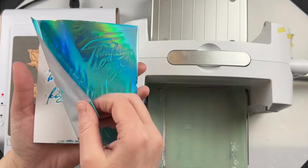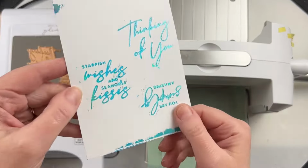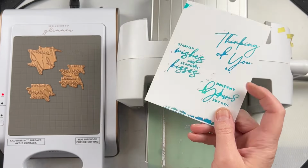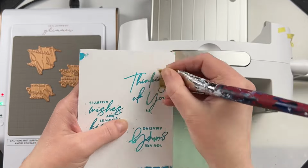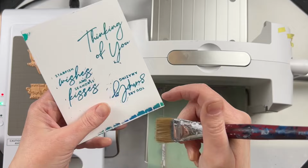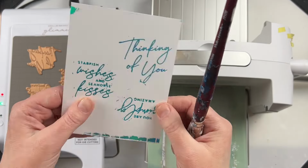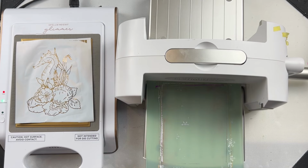Going to do those, and here I did get a bunch of overfoiling. So the easiest way to get rid of some of that is to use a soft brush and just brush some of that excess away. Any of the stubborn overfoiling that wants to stick to my cardstock, you can use this Tombow sand eraser and remove that. You just want to be careful with that. You don't want to be going over your foiled image because it does change the surface of it.